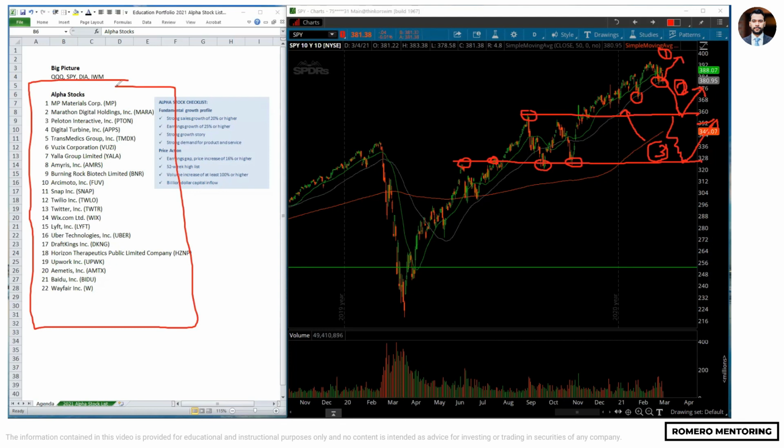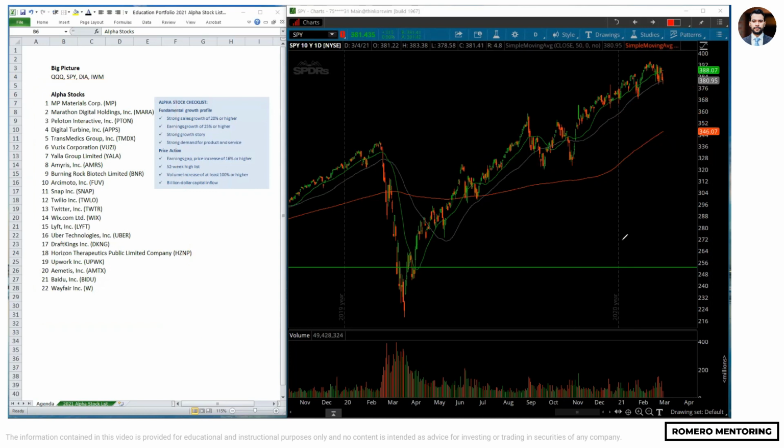So this is how I'm thinking about the current market situation, and first looking at the broader market, okay? Because a lot of these stocks are in the indices, on the Qs, on the SPYs, on the IWM, and if the indices are selling, or if they're coming down, these stocks are also being sold just because of the way the indices are structured. If the bigger, heavily weighted stocks are also coming down, they're going to take down the good names with them as well. And it's our job as market participants, as analysts and traders, to recognize the good names that have been punished because of the broader market. And then we can find them and ride the next wave to the upside.